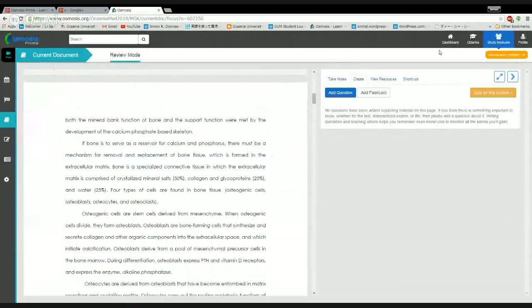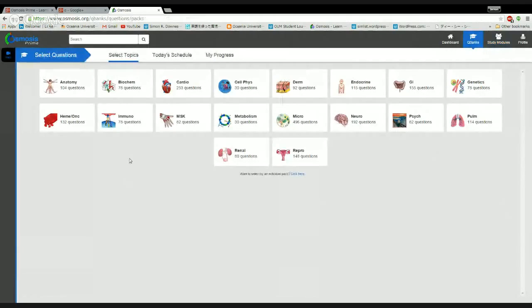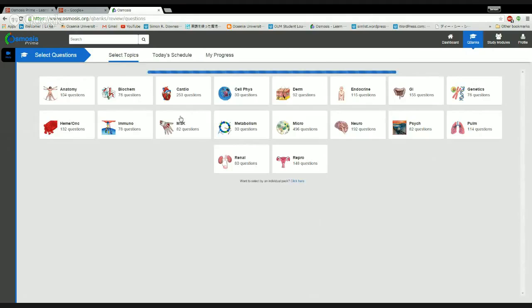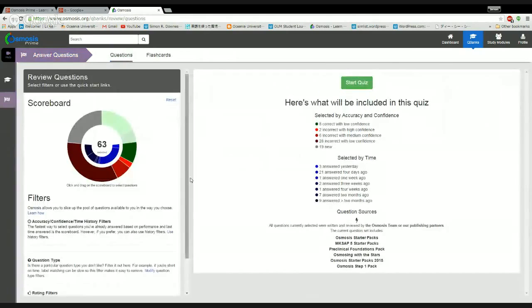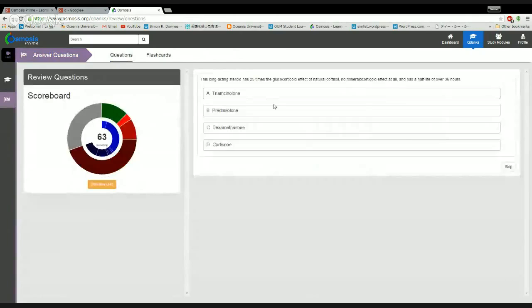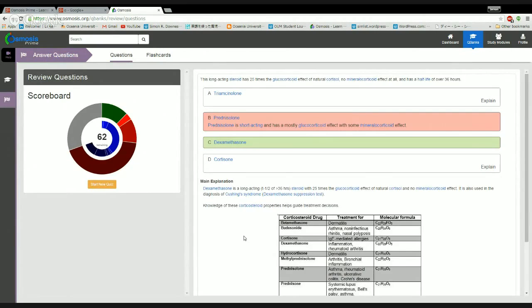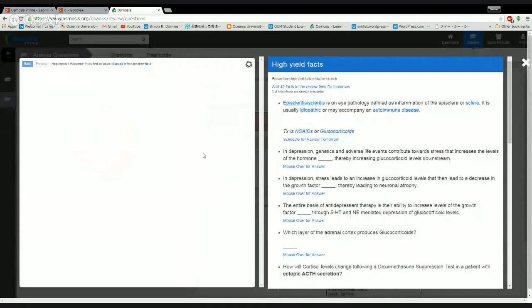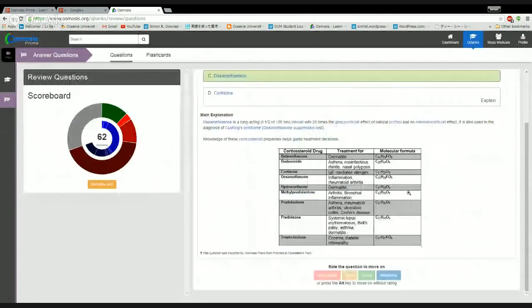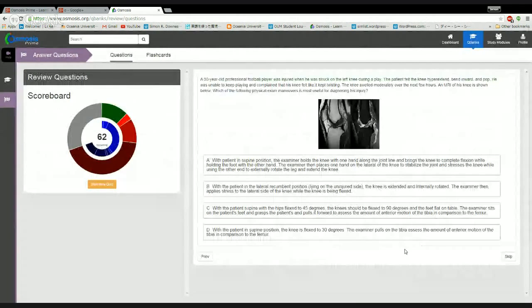So how does that work? I'll say, okay, let's look at the Qbanks. At the top we can see Qbank. So depending on what you want to study, either right now or continuously, you can choose these questions. So we need MSK questions. So let's have a quiz here. So we have a question, then you have an answer, and you decide how sure you are about the answer. I got that wrong. It'll give the explanation, or it'll give a video, and you can learn more about the components of the question as before. And then you decide how useful the question was to you.